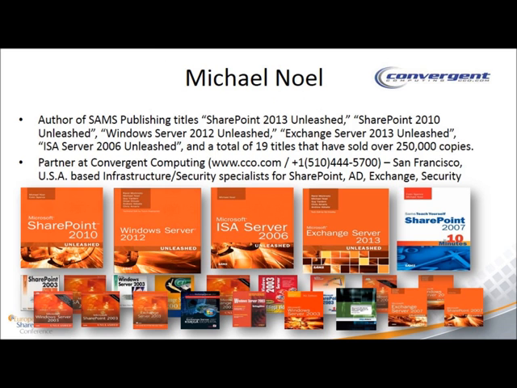Myself and a colleague at CCO were actually the authors of one of the original books ever published on SharePoint, which we started writing on SharePoint 2001 and later revamped it to be released as SharePoint 2003 Unleashed. That series is now the most popular SharePoint series, and it has been released on each version of SharePoint. We have a new version of that book coming out with SharePoint 2013, so that should be out soon.